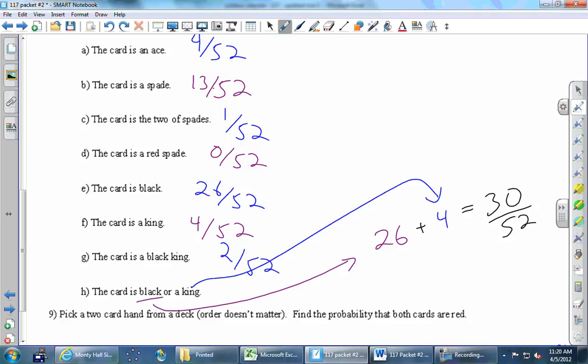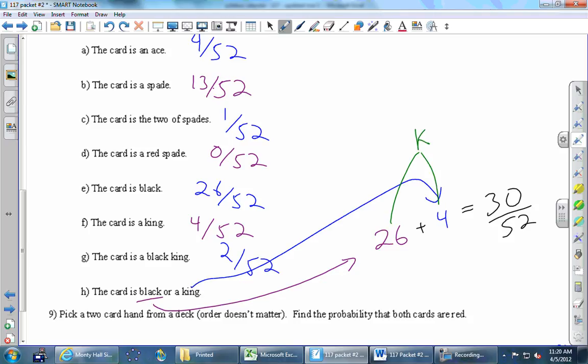Yeah, we've got some overcounting here. And overcounting is really dangerous, and it's sometimes easy to miss. I think a lot of us caught it here. But inside of that 26 is some of the numbers that is inside of that 4. There are 2 cards that are in both categories. Which 2 cards are in both of these things?